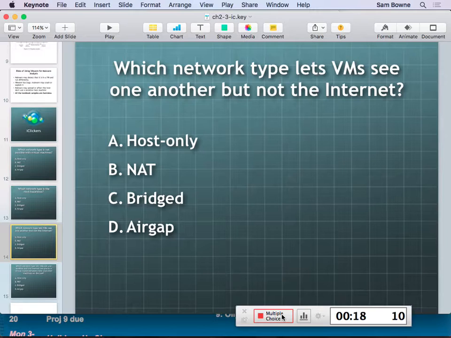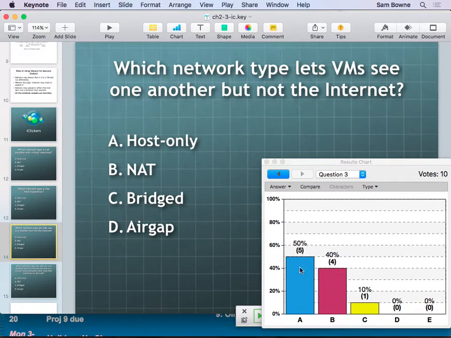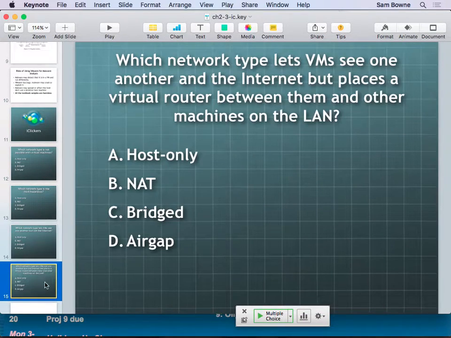Therefore, not the type that we'll typically use, because the machines can't phone home and you can't observe that traffic. All right, and that's NAT. Oh, no, it's not. It's host only. Host only lets you see machines on the same host, but not the internet at all. Quite limited in value for that reason.